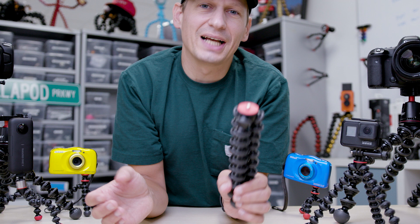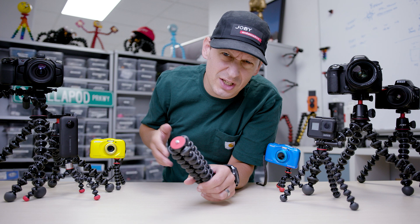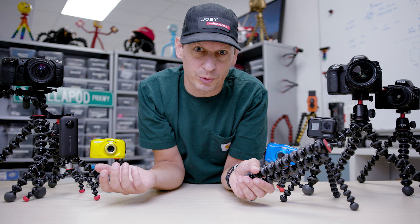So that's the Gorillapod guide for cameras from Joby. Whether you've got a GoPro, an Insta360, a compact camera, a Blackmagic camera, or a Sony a7R III, you should be able to work out which Gorillapod is right for you. Keep it simple: don't be posting in your comments asking which Gorillapod is for you — work out the weight first, the mass, in kilograms or in pounds. Then you can work out the Gorillapod that's right for you. Get out there, have fun, create.